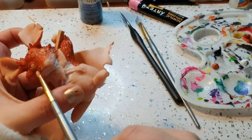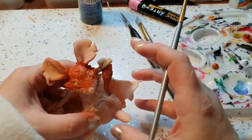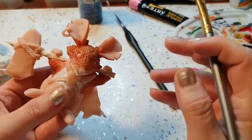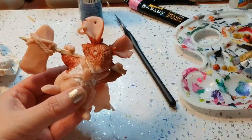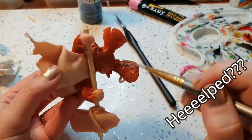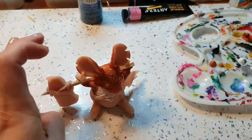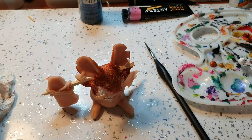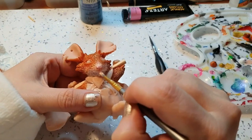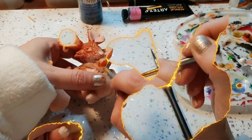As you may have noticed, our little mouse has also magically grown a cape. This is because when he fell over in the oven when he was baking and broke his legs, I realised that he needed something just to give him a little bit of stability, and the cape kind of helped keep him upright. I do, however, go on to accidentally pull it off whilst I am painting it, but there is an upside to this, and that was I could then reach the cape behind, so it was really helpful in the long run. So we'll pretend that I didn't break it and that I meant to do it.